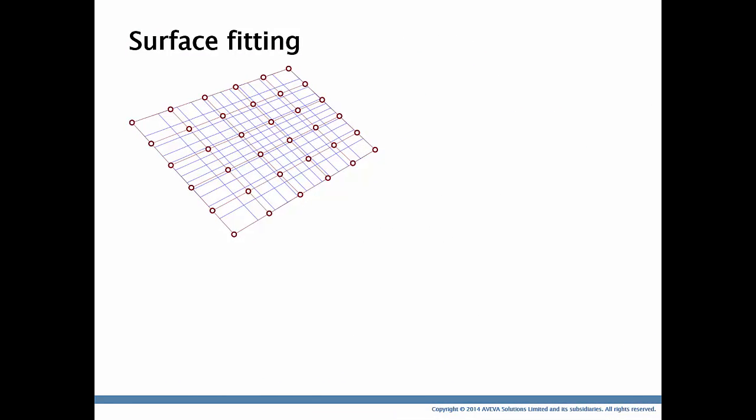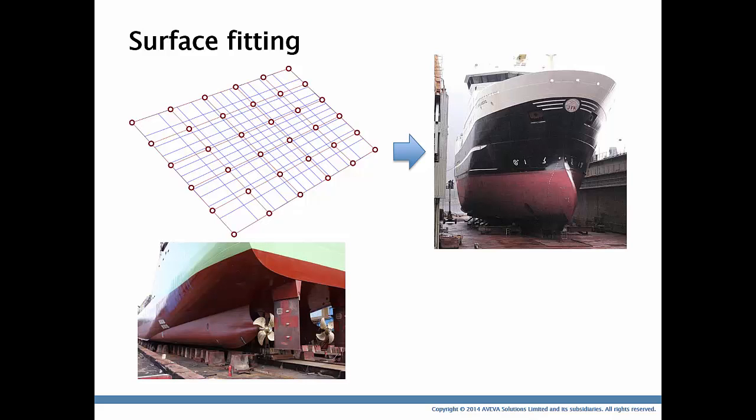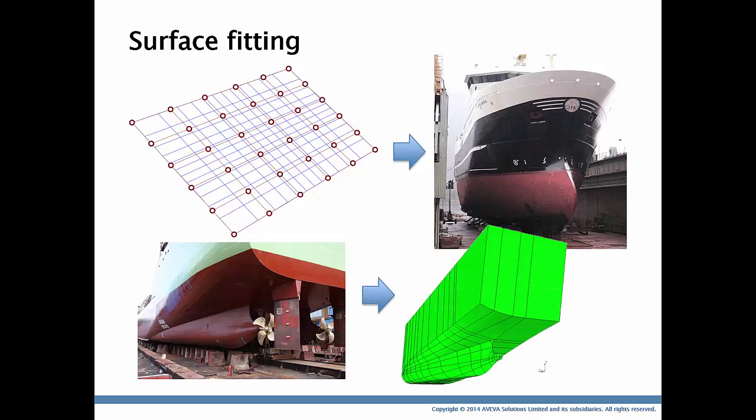So purely looking at the surface fitting situation, we'll find that most commercial vessels are far more complicated than just a simple rectangular surface. It's quite a challenge to put those two together. In very complicated hull forms like those with the twin skeg, trying to do that with a single surface is very challenging. While it might be possible, it's certainly not a very effective use of our time. Therefore, we use solutions where there are multiple patches and where we can put patches in particular positions.